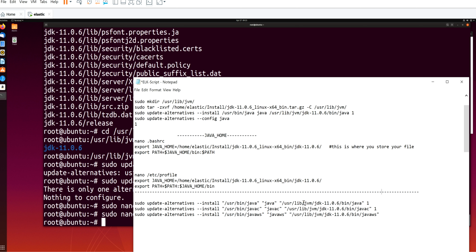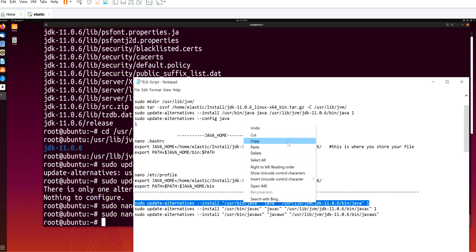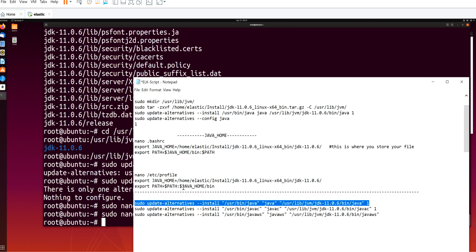We already got user lib JVM here, didn't we? We created this user lib JVM directory. So we need to put this. Basically it is asking to update the alternatives. It will make sense, I think, if I run this file. So guys, stop the video and write it down and it should be fine.